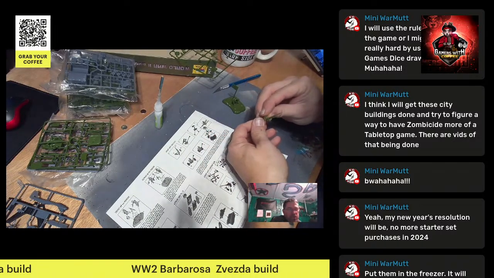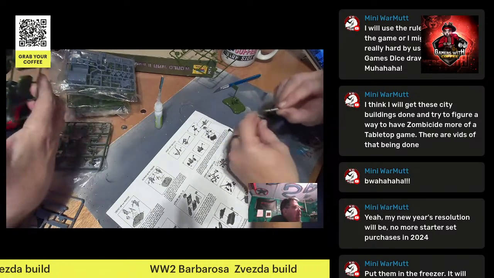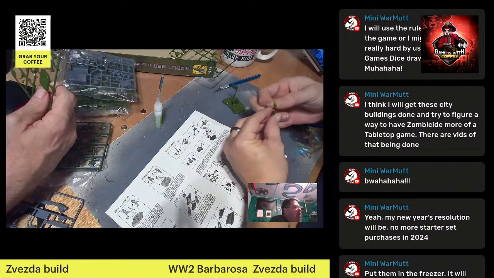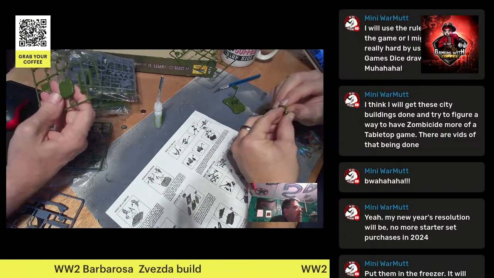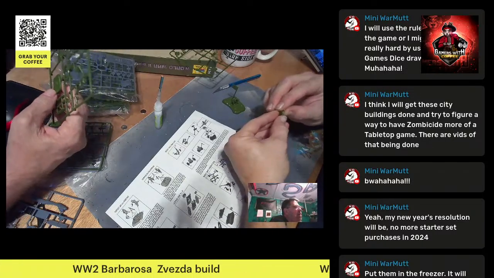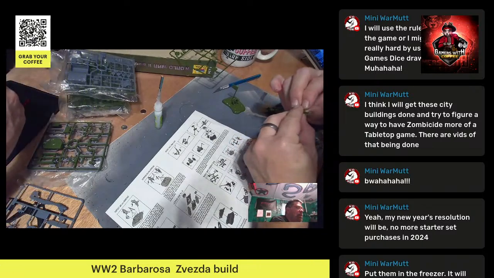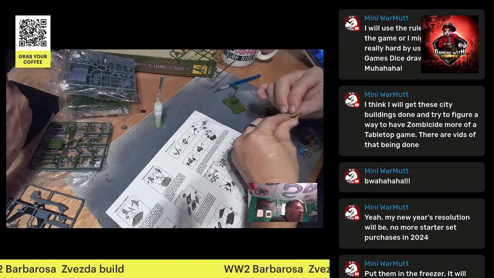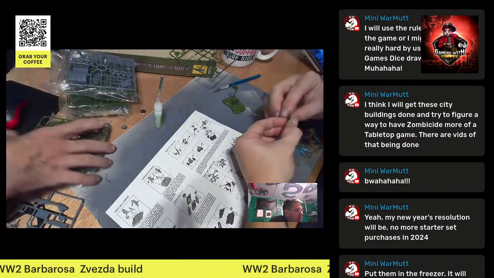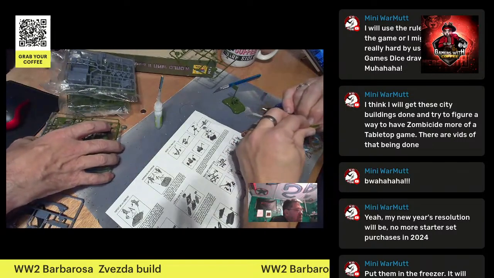Well, some of the pieces are not going to be super easy anyways, but this is why I don't like little things. Go figure. This looks like it might be the mortar crew here. For yours or mine? No, the Russians are all green. Well, I didn't see what color you had. Green.